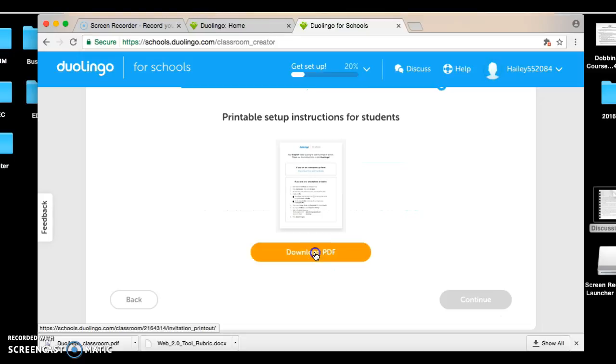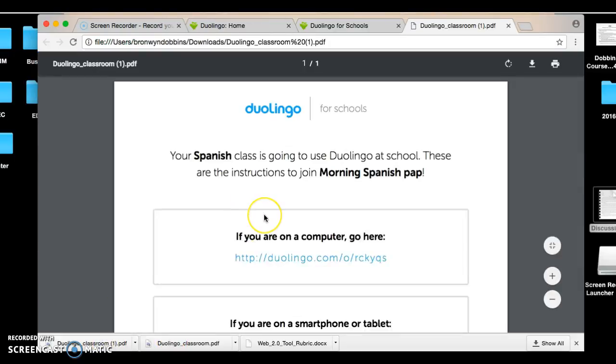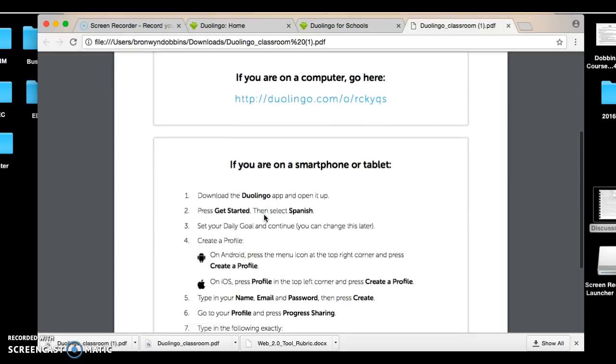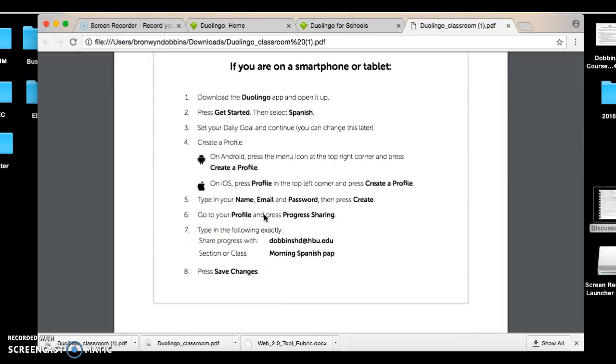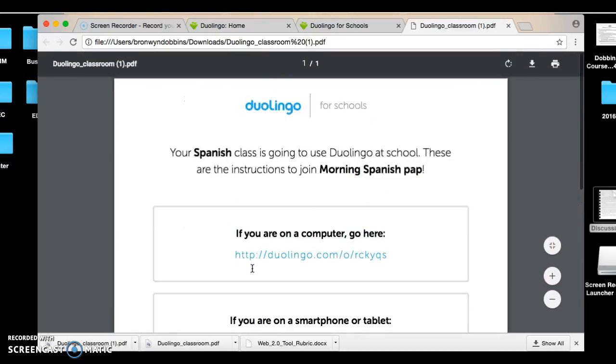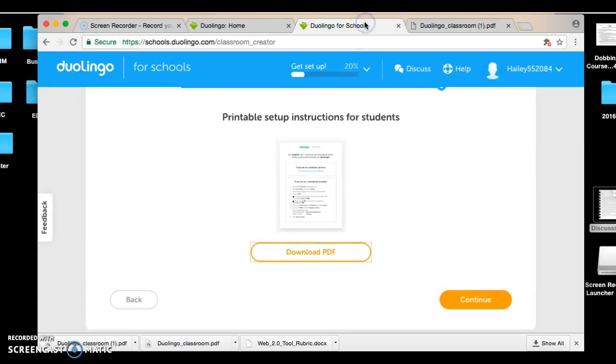And then here you can download a PDF, and this is a paper copy of what to give your students to help them sign up for it. So it shows if you're on a computer, you can go here, and if you're on the smartphone or tablet, you can go through all of these simple steps. So that's a really good resource that I can use as a teacher.